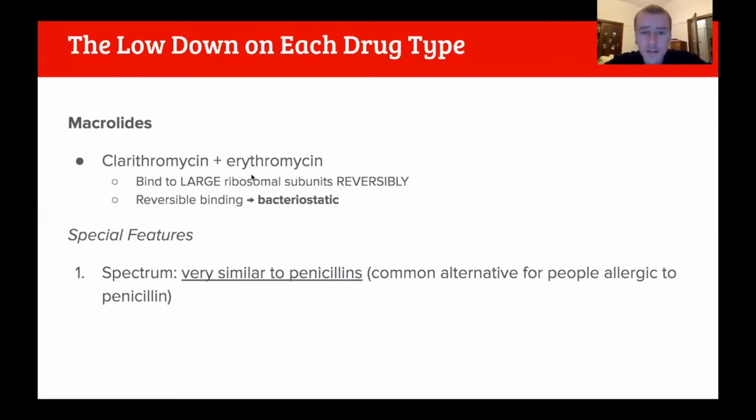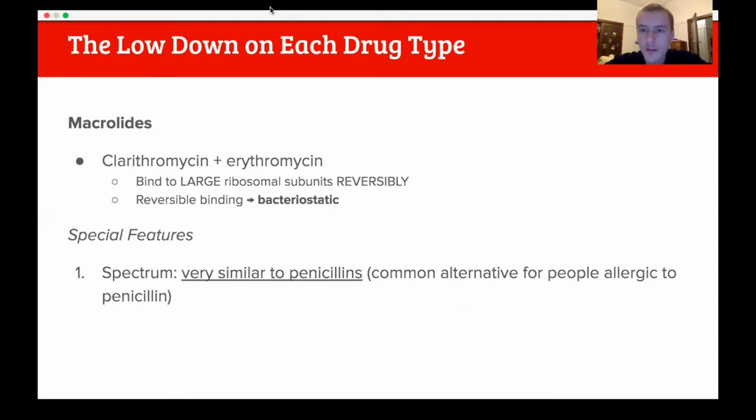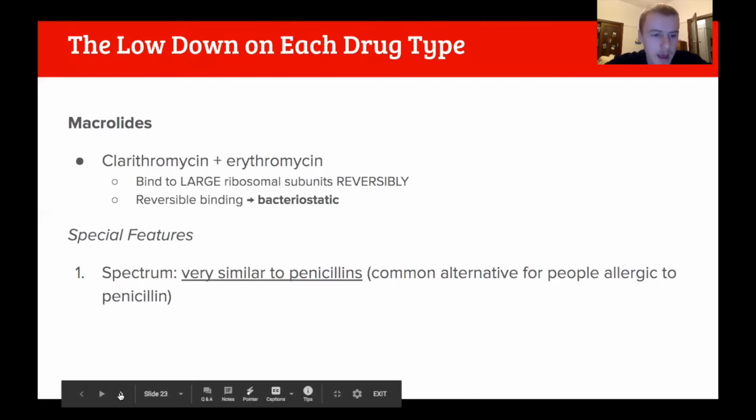You need to know both of these, but they functionally do much the same thing. They bind to the large ribosomal subunits, so different to gentamicin and doxycycline, but they do bind reversibly. So again, they're bacteriostatic. Now, they have a very similar spectrum to penicillin, so they're a common alternative for people who are allergic to penicillin for obvious reasons.